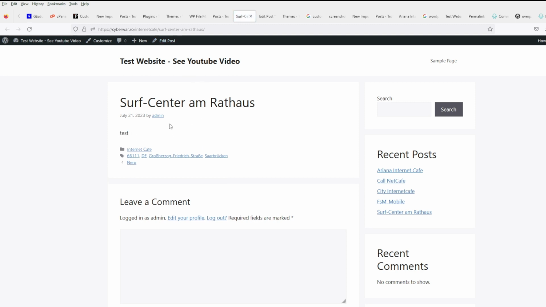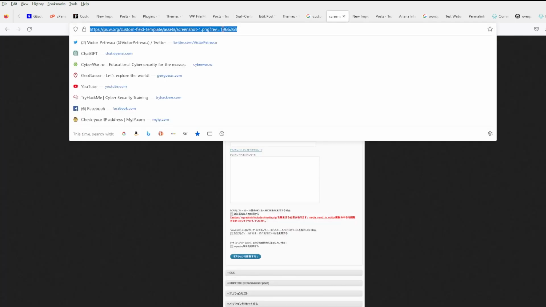So here's the content. What we want to do is take all the custom fields and put them in a template in the description box here, just to show you what can be done. I'm not gonna do anything more with this. Maybe add a map. I'll figure it out.